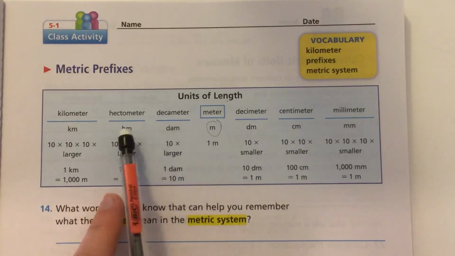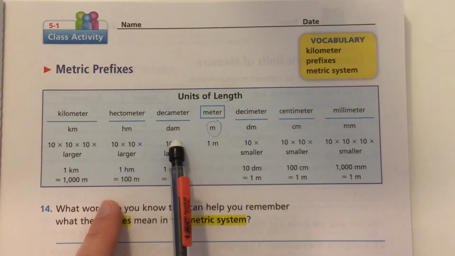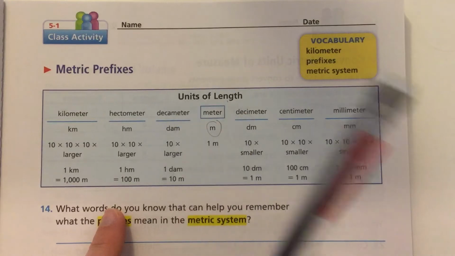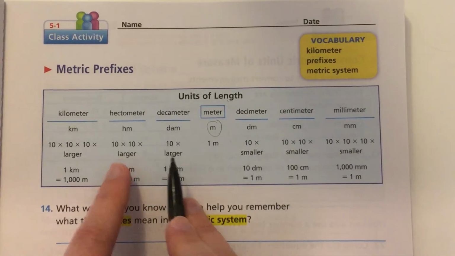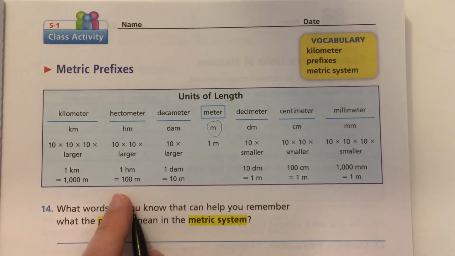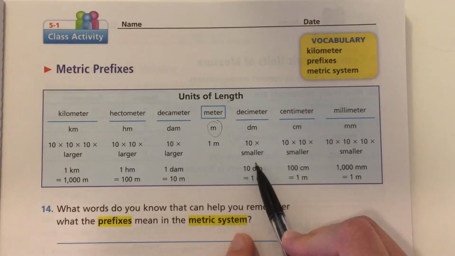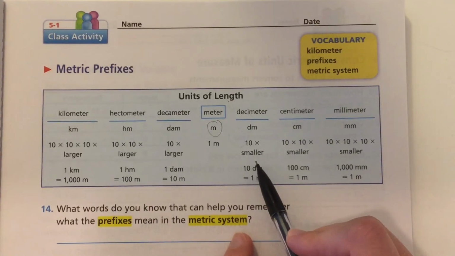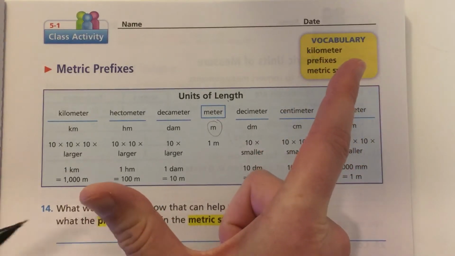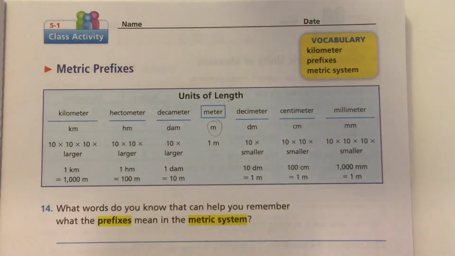These two people hardly ever use. You're going to be using them during your math lessons because when we convert, they are steps in the conversion process. Hectometer and decameter. So remember, both of these units are bigger than a meter, but the numbers are going to be smaller. Okay, now let's go over here to decimeter. Again, that's not one that we see very often, but we did look at it earlier in this lesson. And remembering that a decimeter is about like this. So if you put your hand out, the space between your thumb and the tip of your first finger, that's going to be your decimeter.